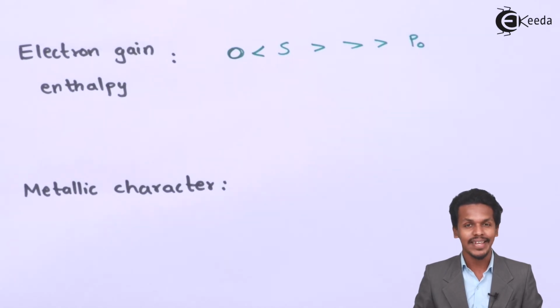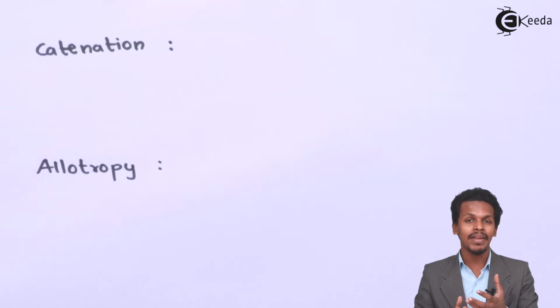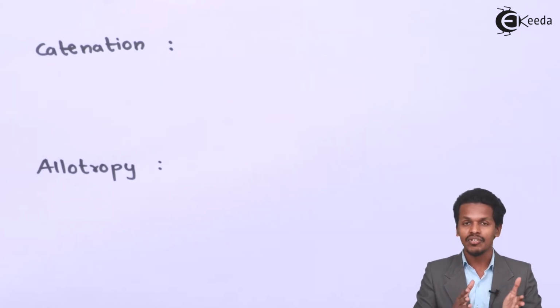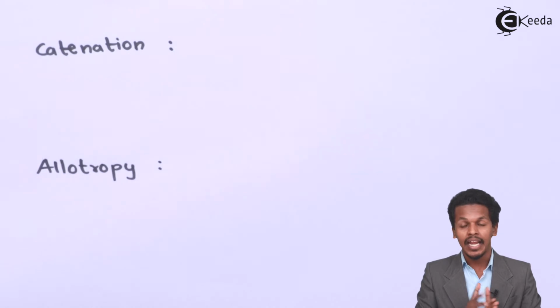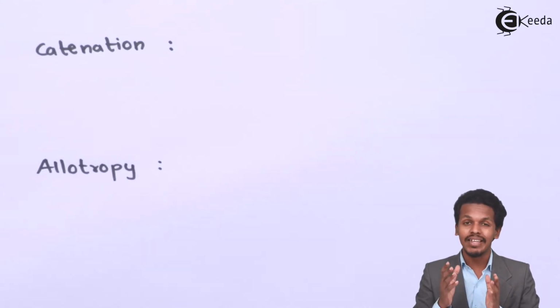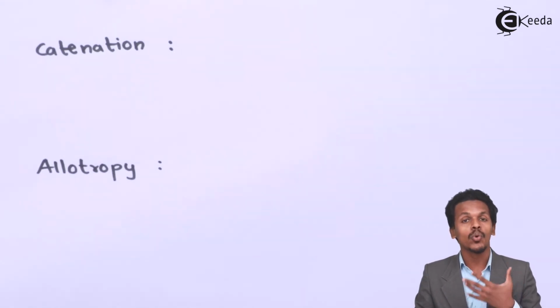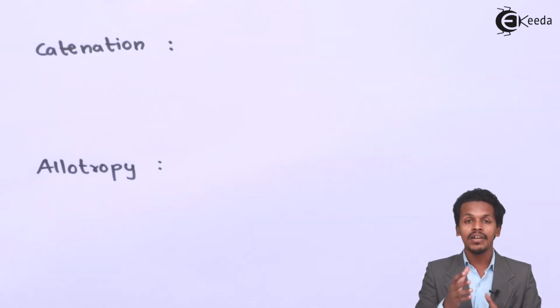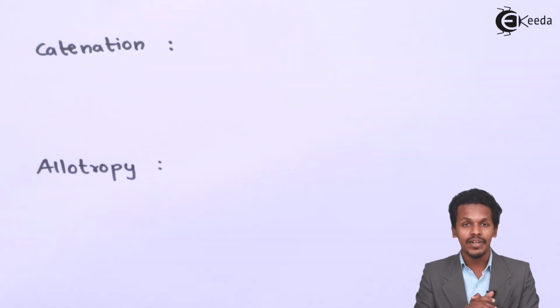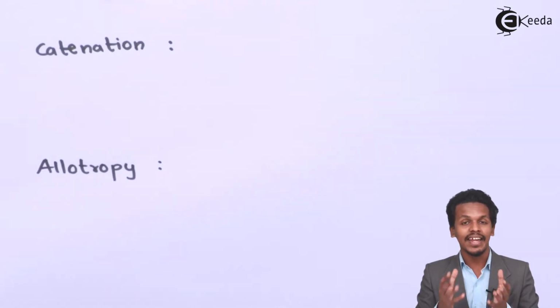Now let me talk about the next one, specifically catenation. It has been found that the oxygen atom has lesser catenation compared to sulfur. If we move down from sulfur to polonium, this property of catenation decreases, and that's the reason sulfur is the only element in group 16 with a strong tendency to show catenation, and this tendency can reach up to S8 also. The puckered structure of sulfur, S8, consists of 8 sulfur atoms, and this is what catenation is.